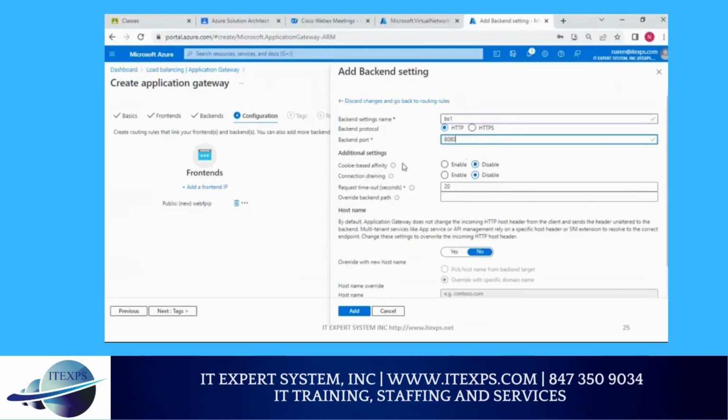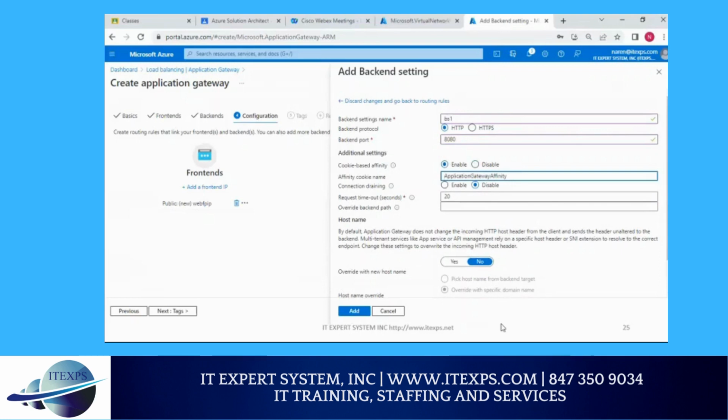You can do session affinity or session persistence on the application gateway using these two settings, cookie-based affinity, right? If you say enable, it will ask you what is the cookie name on which I should do this persistence. So you can set whatever cookie you want, and it will use that cookie to set the session persistence. So in the load balancer, sorry, the layer 4 persistence happens based only on the source IP. Layer 7 persistence can happen based on the cookies. So you can set up a cookie-based persistence.